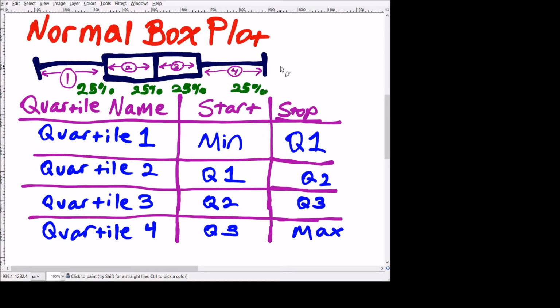That's going to be very important when we start thinking about the data distribution, because when you're given a box and whiskers plot, you can't see where exact data lies within each region, but you can think about it in terms of these 25 percentages and thinking about what would it look like if the data had to stack up in each different region.